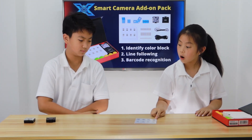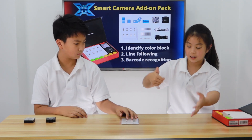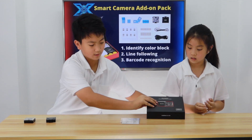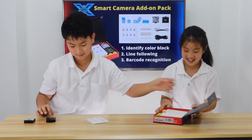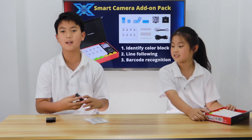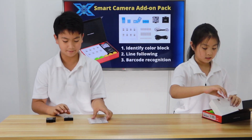Okay, next. These — oh, I remember these. They're kind of like the ones in the shopping mall, on items, and you go beep and then you check the price and pay for it. Yeah, it's kind of like this one right here, so it's the same thing but more simple. But this is not used for paying — it's used for the Smart Camera to scan and tell the M-Bot what to do. Whoa, that's really cool.